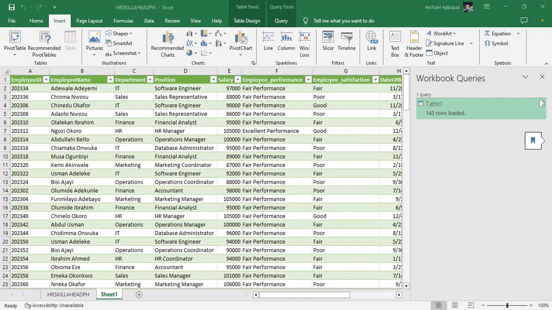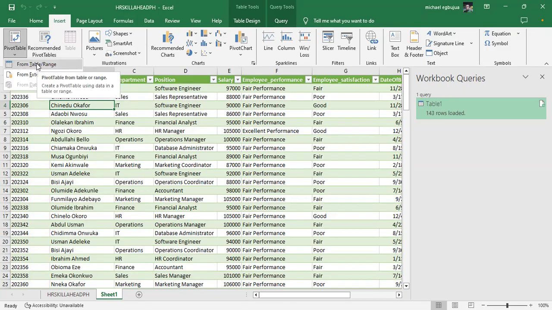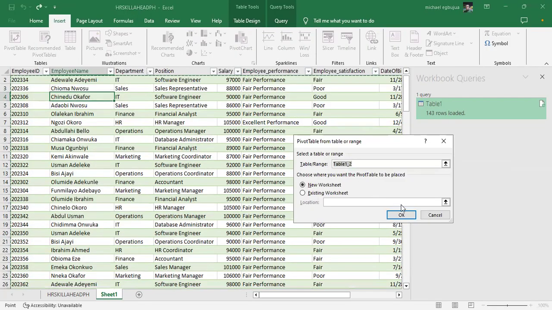Yes, I am. Okay, so we'll go to insert, we'll go to pivot table from table range. Say okay.